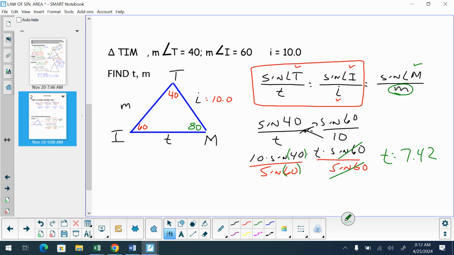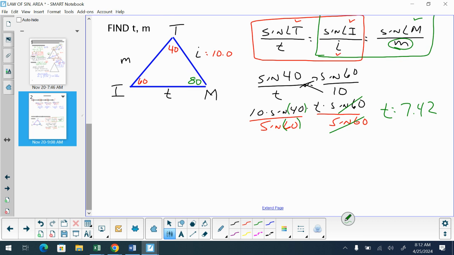Now my suggestion to you is go to the ratio that you know the values of. Because if you go over here, we solved for angle T. Well, if you botched up angle T, or little t, that means angle M is going to be bad. So go to the values that you know. I know big I, little i, and now I know big M. Solve for little m. So write yourself a proportion and solve for little m.